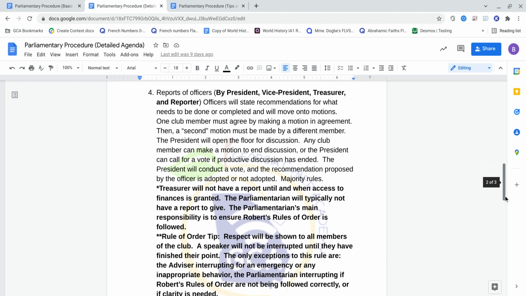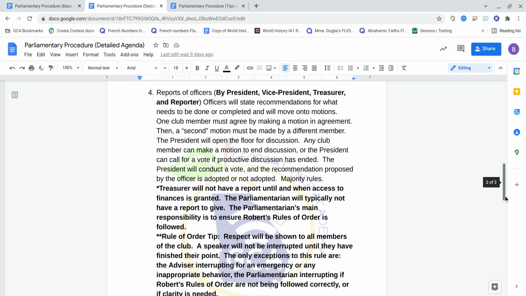Then number 4, the reports of officers, which is the president, vice president, treasurer, and reporter. This is when officers will state recommendations for what needs to be done or completed and will move on to motions. One club member must agree by making a motion in agreement.